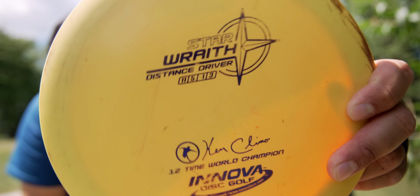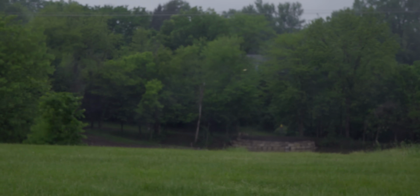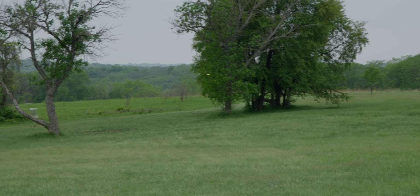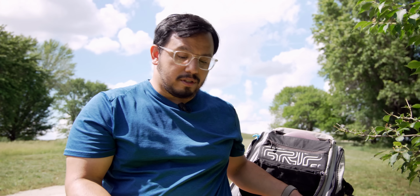Then I have this one. This is just a yellow Wraith, and this one's just a little bit more overstable than that one. If I throw it hard, it'll pop up and it might trickle to the right a little bit, but it mainly just hyzer flips up and then gives me a fade to the left. If I throw it flat, it'll drift and come back at the end and give me some pretty good distance. So this one is more controllable than that red one, especially if it's a little windy. Then I trust that a lot more than the red one. The red one gets a little squirrely if there's even a breeze.